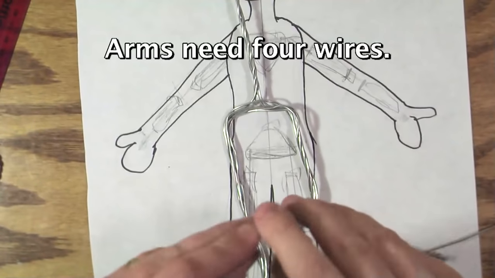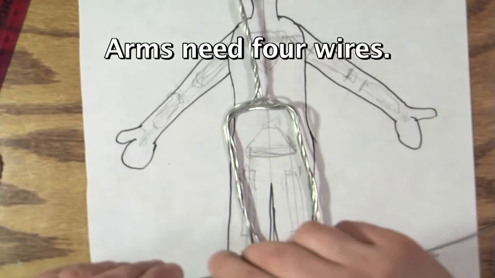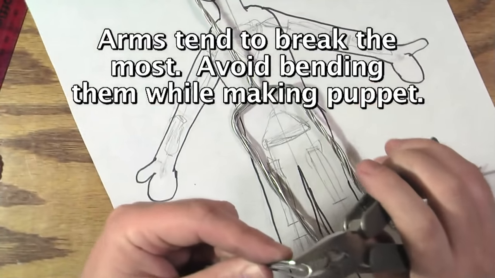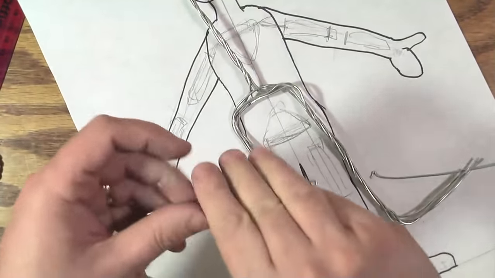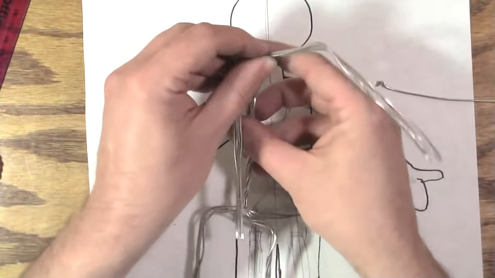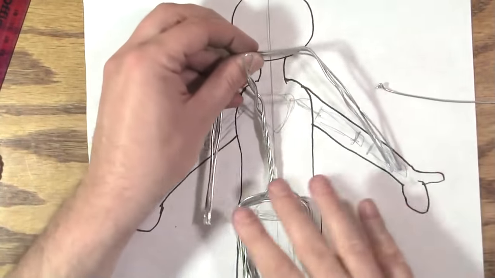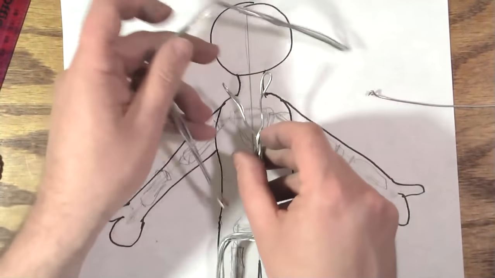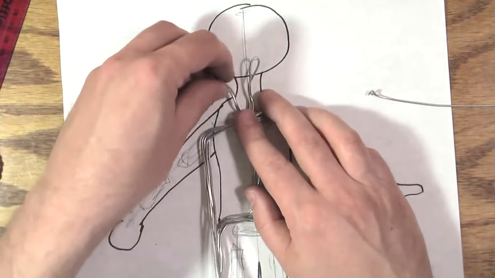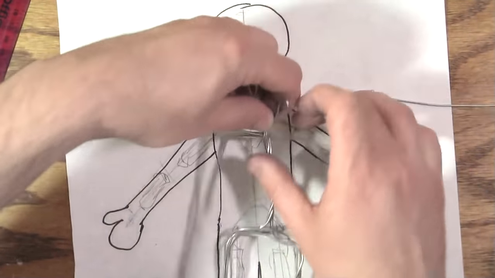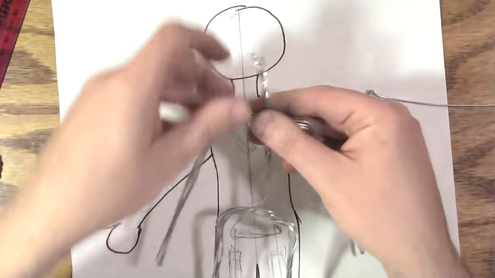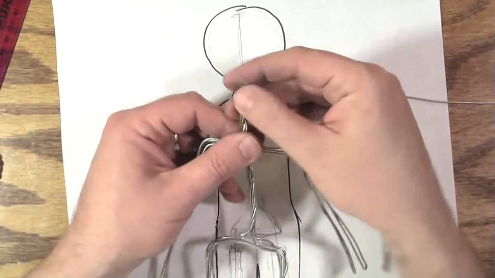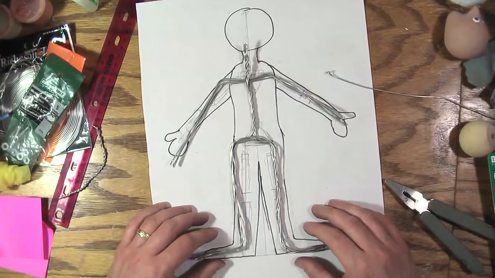Now I've got two for the arms, and that is not enough. I'm telling you, two wires in the arms almost guaranteed to break, even just during the puppet making stage. What I'm going to do is, just to get it in place, I'm going to undo just a little bit the armature right up to where the arm would come in, and then wrap that back around. So now the arms, at least at the right height, it's okay that it's sliding around because I'm going to fix that with the epoxy putty. So now I've got the wire part of this done.